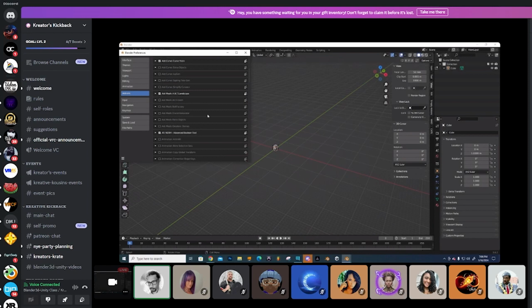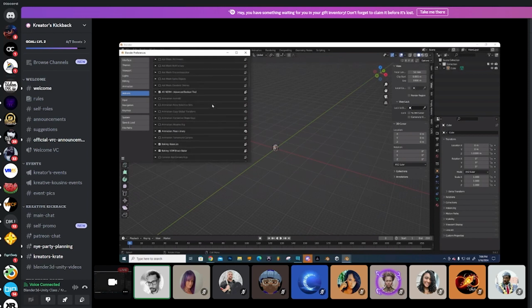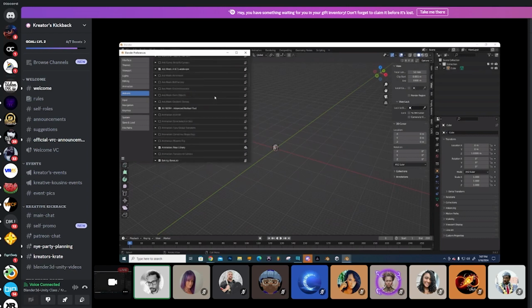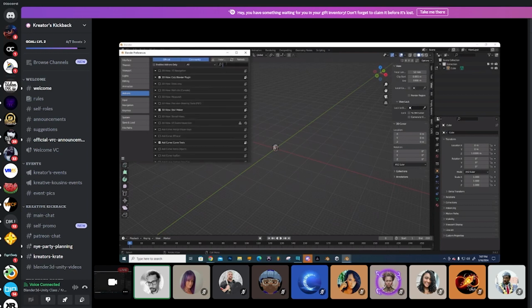It's just so many booleans for cutting holes and stuff. I got a pose library here. Yeah, it's just a lot of different add-ons. You may want to, let's see, is loop tools in here? Okay, so if you go up to your search and type in LO, you'll see mesh loop tools. Check that one. Loop tools is a very good add-on. You can also check this one too. I didn't have it checked, but you can check this one too.